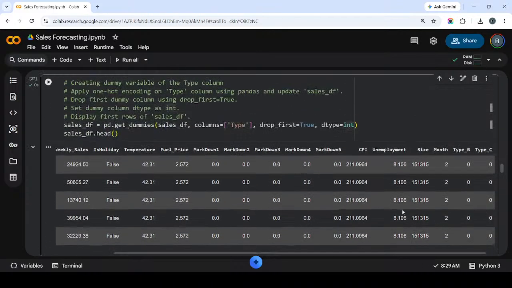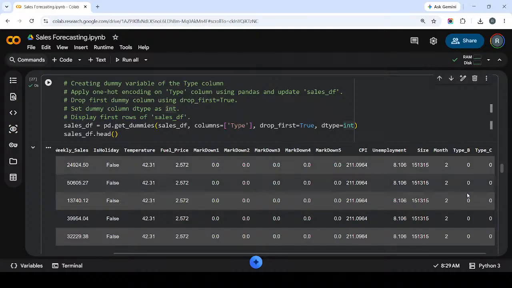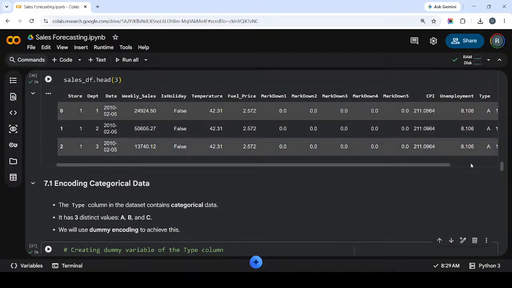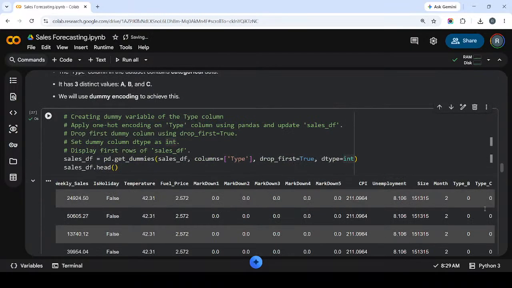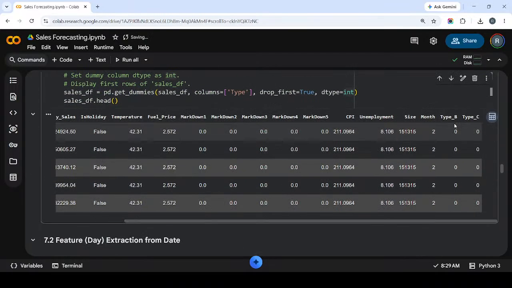If you see this type column, actually three values were there: type A, type B, and type C. Now two columns were created, type B and type C, because we used drop first. Otherwise, three columns would be there.